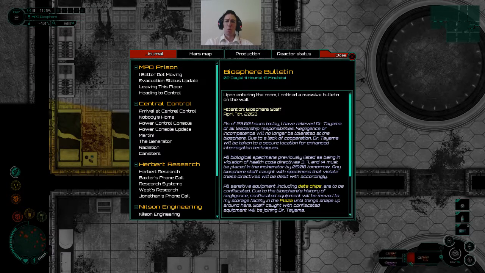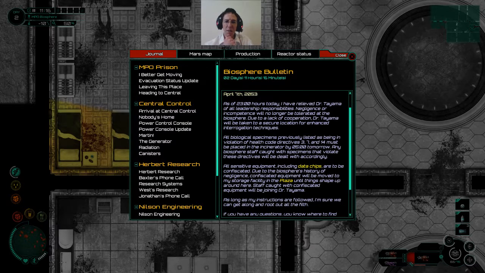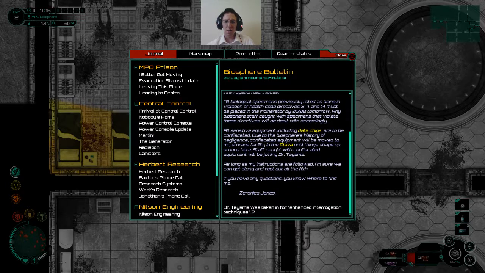Upon the room, I noticed a massive bulletin on the wall. Attention Biosphere staff. As of 2300 hours today, I have relieved Dr. Teyaman of all leadership responsibilities. Negligence or incompetence will no longer be tolerated at the Biosphere due to a lack of cooperation. Dr. Teyaman will be taken to a secure location for enhanced interrogation techniques. That doesn't sound good. All biological specimens previously listed as being in violation of Health Code Directives 3, 7, and 14 must be placed in the incinerator by 0500 tomorrow. Any Biosphere staff caught with specimens that violate these directives will be dealt with accordingly. All sensitive equipment, including data chips, are to be confiscated due to the Biosphere history of negligence. Confiscated equipment will be moved to my storage facility in the plaza until things shape up around here. Staff caught with confiscated equipment will be joining Dr. Teyaman. As long as my instructions are followed, I'm sure we can get along and root out all the filth. If you have any questions, you know where to find me.